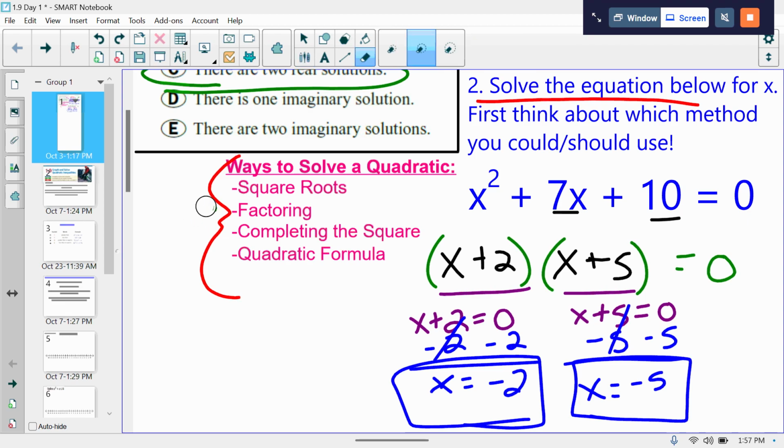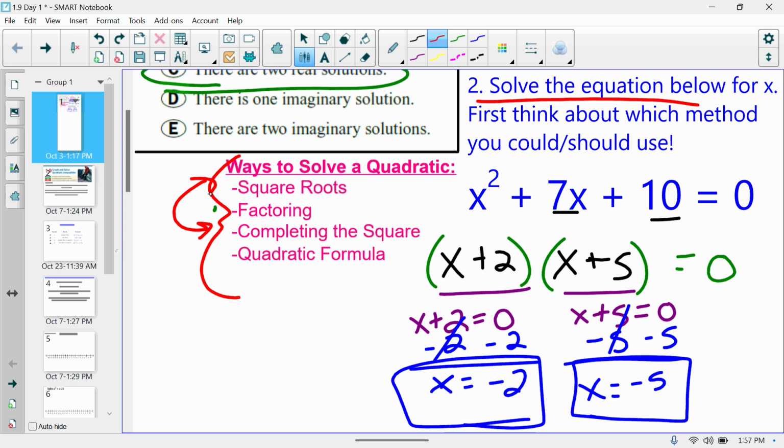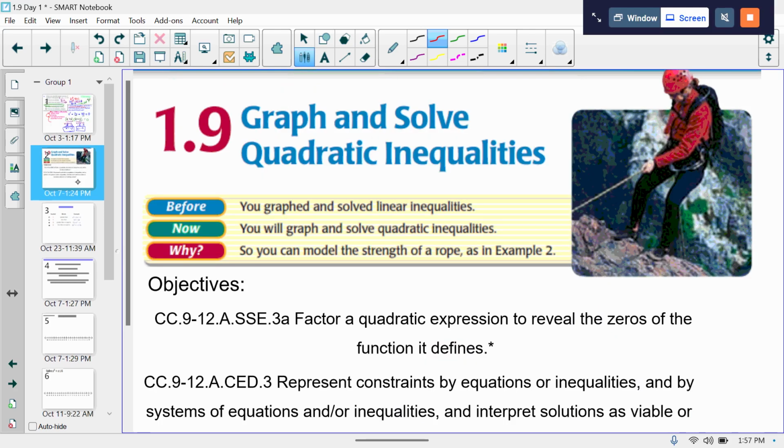Just again, square root would be hard because you'd have to complete the square first, okay? But if you get a choice, I would always try to factor it first because factoring should be the quickest way to do it. Quadratic formula takes a little bit longer, okay? As we get into today's lesson, we're going to get a choice. That's why I wanted to go over that with you in the warm-up, that if it doesn't specifically say solve it by factoring or solve it by the quadratic formula, you can pick, okay?